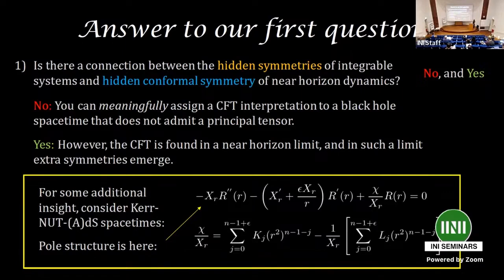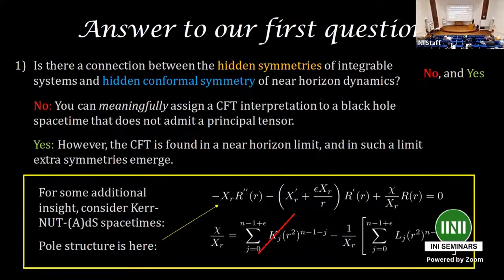You can see, because this X sub r is the one that contains the pole structure, if you're only interested in matching the pole terms, guess what is the only thing you drop or don't match? It's precisely the conserved quantities that have to do with separability that you do not need to find this hidden conformal symmetry. So I thought that was a nice little observation. Right, so these are the ones you don't need.